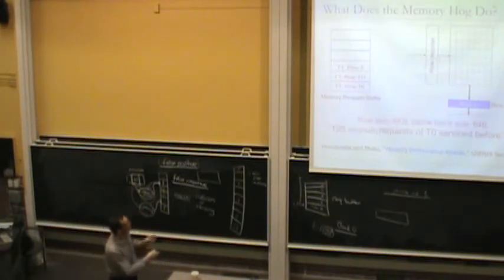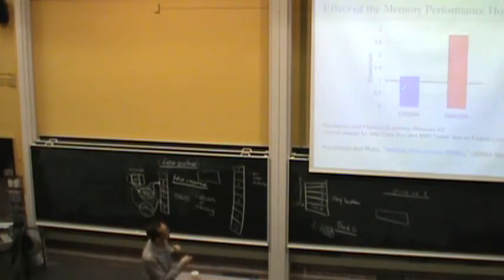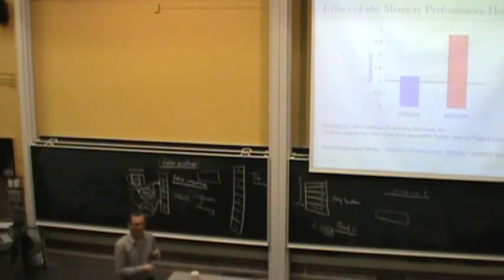So as a result, you can make a calculation with a row size of 8 kilobytes and a cache block size of this big, 64 bytes. You can have 128 requests of the streaming application serviced before the random application. Okay? And if you had done these studies in 2006, you would get results like this on a 2-core system. This is on Intel Pentium D.